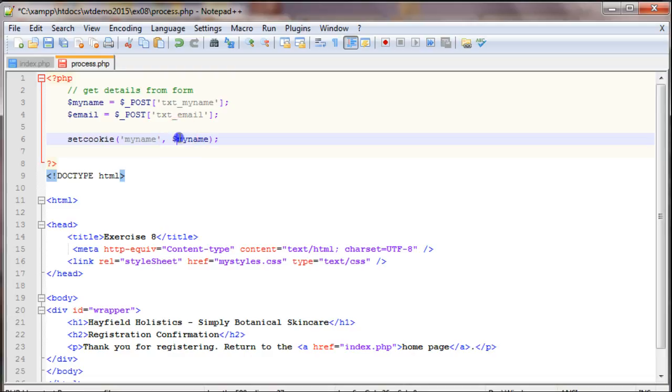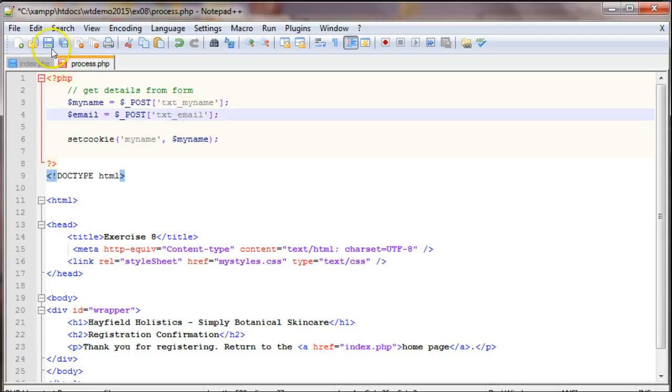So I could call this zebra, I could call this aardvark, and as long as I knew what to do in my other pages, it would all work properly. So I could call this aardvark as long as that was aardvark and that was also aardvark. Obviously that doesn't really help you in debugging and understanding what's happening in your code, so I'm not recommending it. It's just important to understand that these are names that I have made up. It's just sensible to use things that make some kind of logical sense in your program.